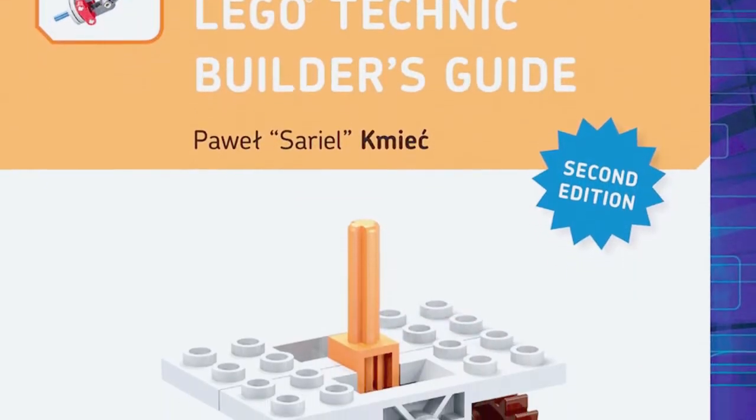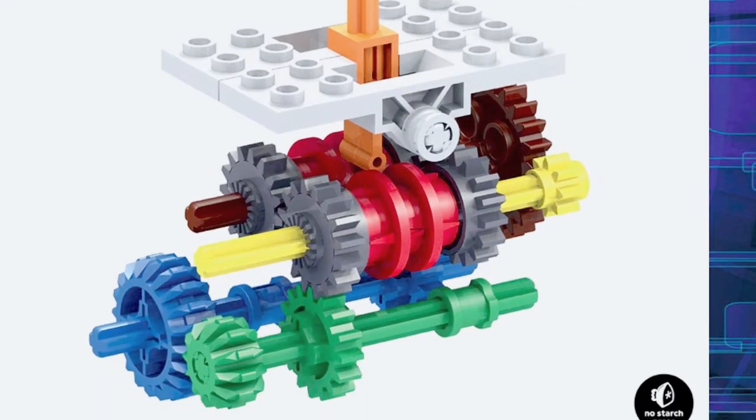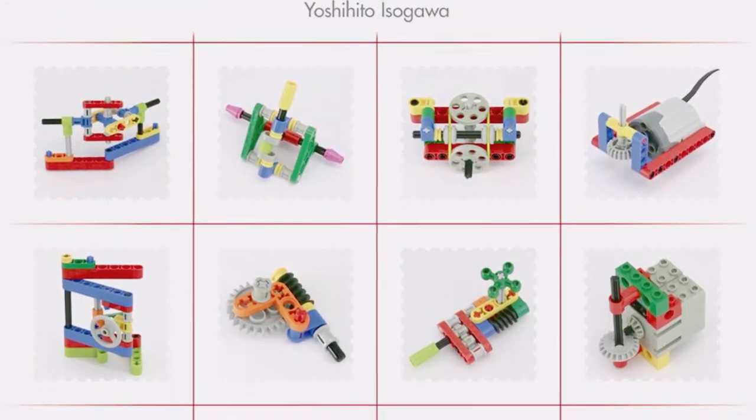It was a great thing, and we were so happy that not only did it look visually interesting, but it also produced a sound, which I think really put it over the top. And then finally, we had that whole gear train in the middle of the chest. There are lots of ways to find out about how to do gears. There's the Unofficial LEGO Technic Builder's Guide by Pavel Sariel — it's a great book, amazing, goes into great detail. And there's another book we like by Yoshihiro Isagawa called the LEGO Ideas Simple Machines book. We rely on both of those really heavily.